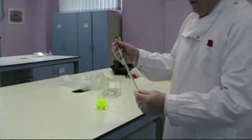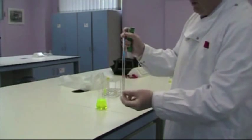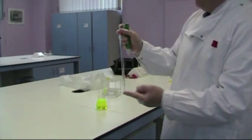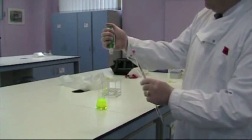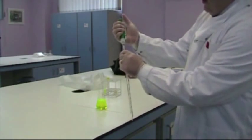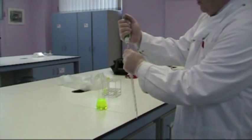So the next pipette to look at is called a pipe pump, and this must be used with a graduated pipette. And there are various types of these, and you'll be shown which one to use in the laboratory. So in order to use this, ensure that the first cap is pushed down to the bottom, and with your hand quite near the top, because we don't want to break the glass, just very gently squeeze it into position so it's held.